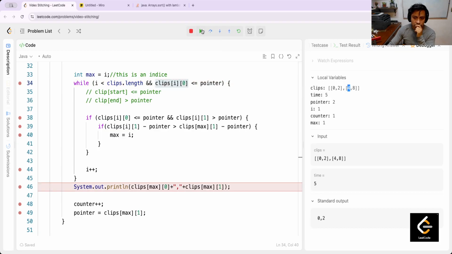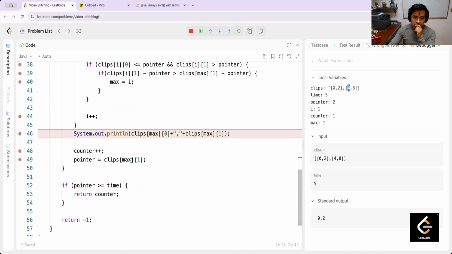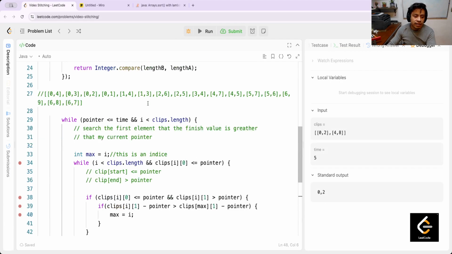Pointer is. I think that with one flag it's enough. Boolean false.